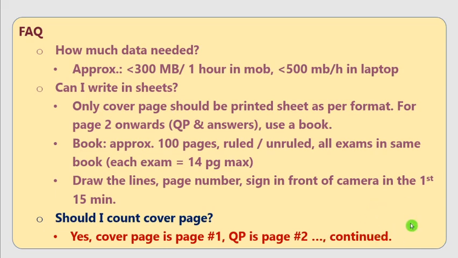For the next examination, the same book is used, right? So there the new page, that is the cover page where you are marking, will be page number 1 and it repeats. So page numbers start again with page number 1. Do not continue the page number from the previous examination. The page number ends with the previous examination. For a fresh new examination, the new page number starts with the cover page as 1, right? So likewise it goes on. You can stick the cover page, marked as page number 1, to the booklet itself.